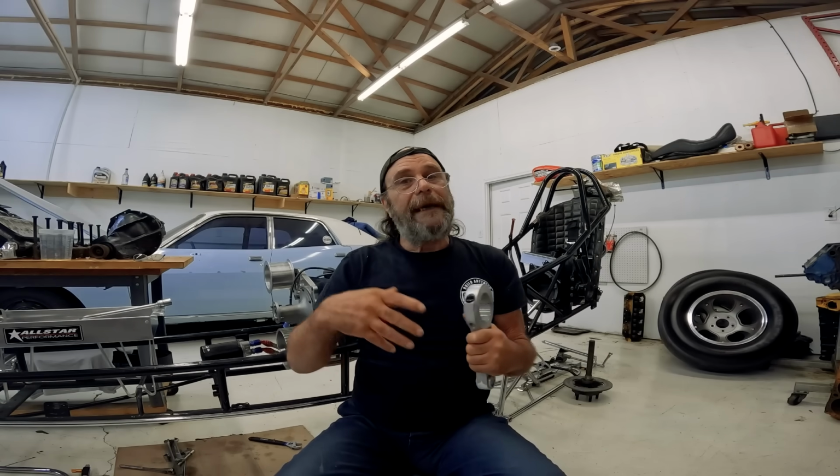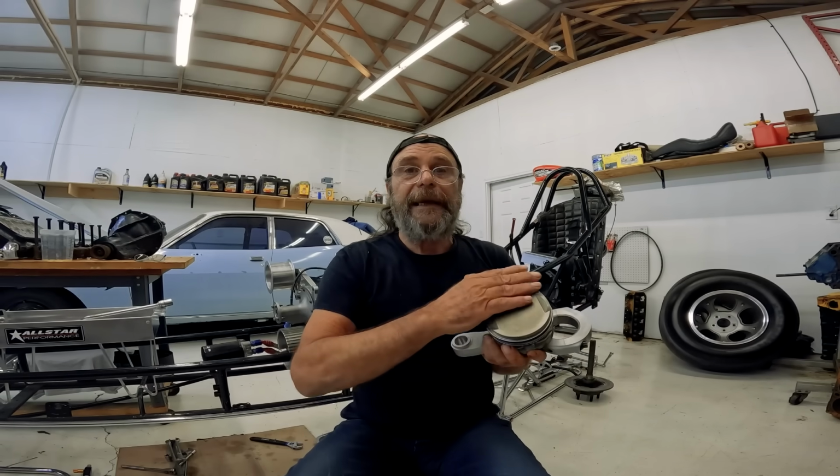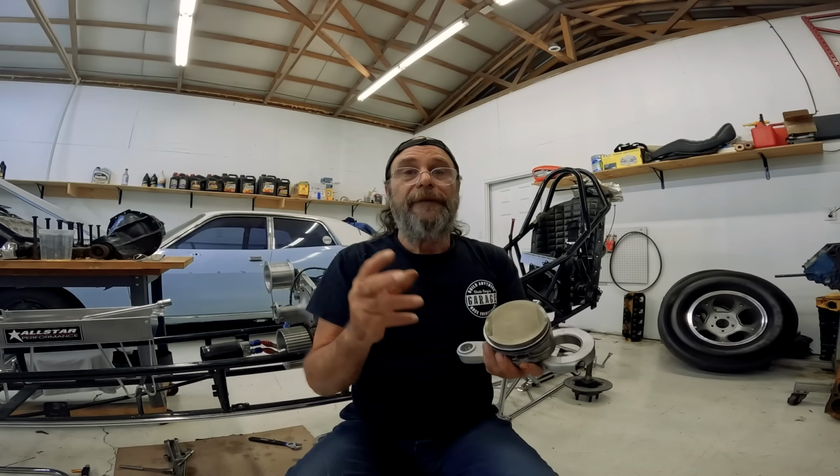It's important to understand that when a nitro engine is operated properly, when the tune-up is right for whatever given application, when you tear it apart after a run, you take the heads off, and you're going to see that everything is wet, right? You know that the engine was running right because you'll see that the chamber is wet. The top of the piston is wet with fuel still. That thermal barrier was there and it did its job. I guess it's important to know about that a little bit later on.